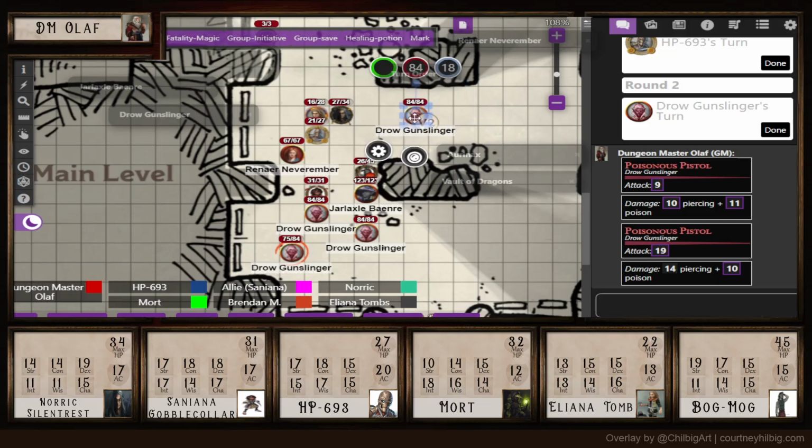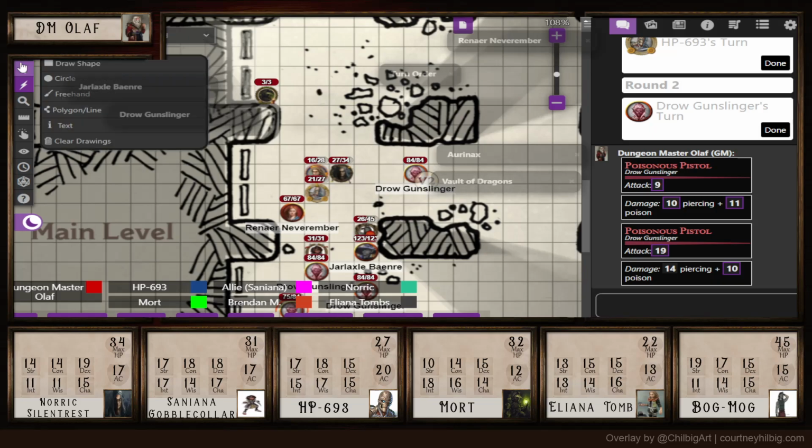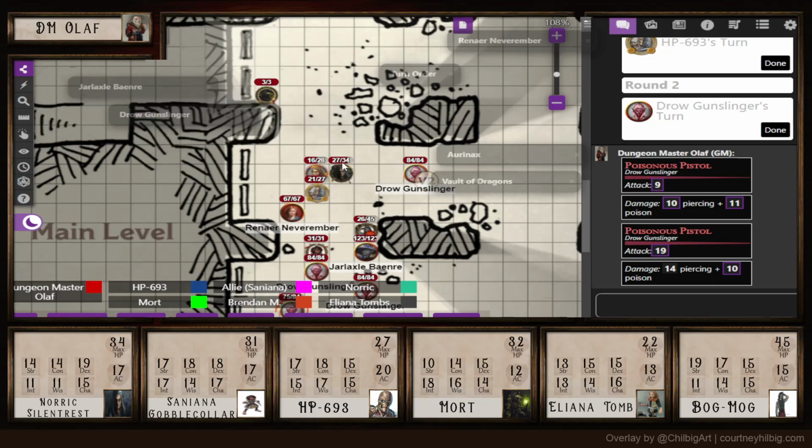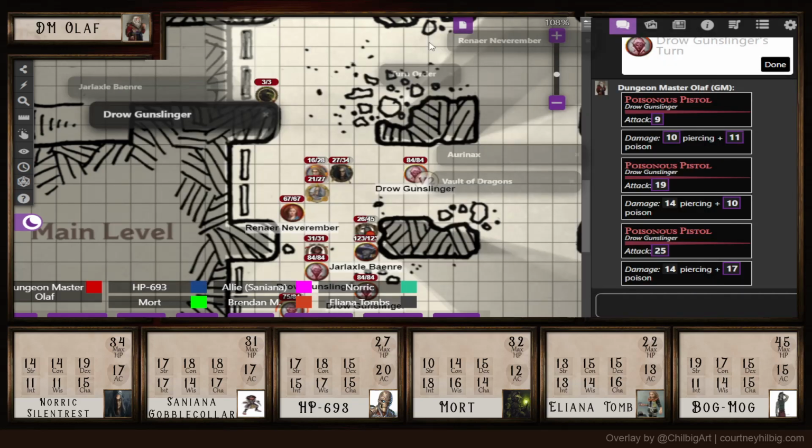All right, so we move 5, 10, 25, so right here. Let me see. Yeah, he's going to hit you with every shot, so you don't have any coverage there from where he's pointing at. Okay, so he's going to fire. You take 31 points of damage. I'm down. Yep.